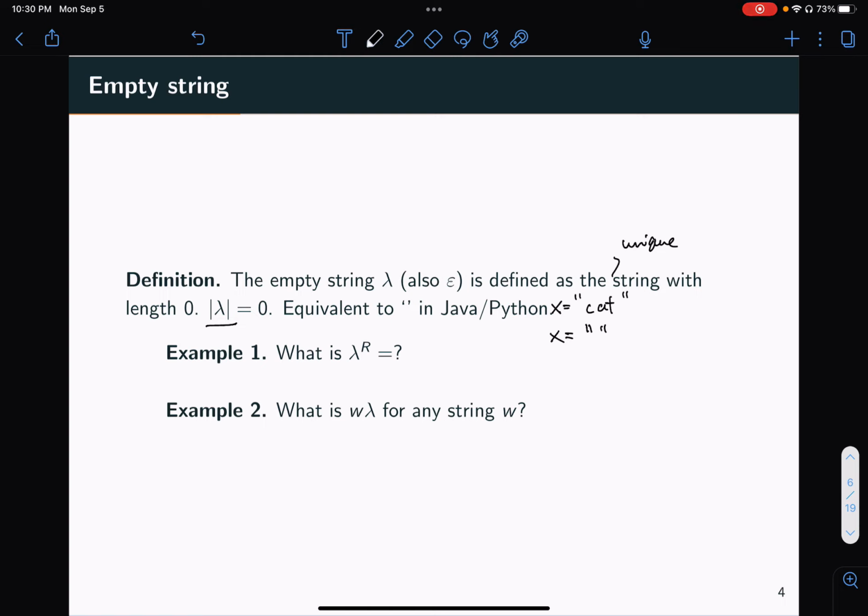And so, for instance here, if I have the empty string, what happens if I reverse it? Well, if I reverse a string that has no symbols, then of course I get back the same string. I get the empty string. Okay? And the same thing happens if you append the empty string to a string W, or you concatenate W with an empty string. This will still give you W, right? Because it's like you're taking the string W and you're adding to it no symbol. So of course you get back W.